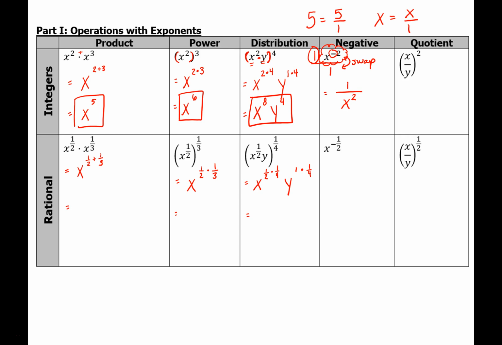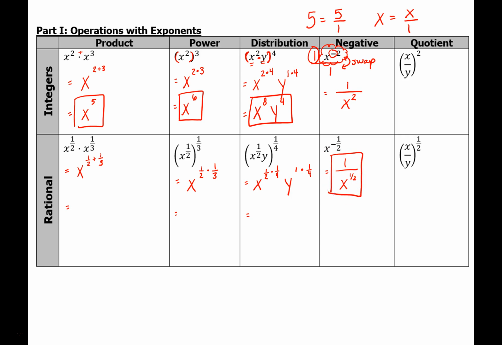Okay, so looking at the rational exponent, we have a negative 1/2 there. The same thing is going to apply. We are going to move the entire base to the other side of the fraction bar, so it's going to be down in the denominator now. And the power, which was a negative 1/2, is now going to be a positive 1/2. We are going to simplify this further, but we are not going to do that today. We're going to do that in the next video. We're going to work on just getting these 5 rules down pat before we work on simplifying things like that further. So this one, for right now, for today, is done.